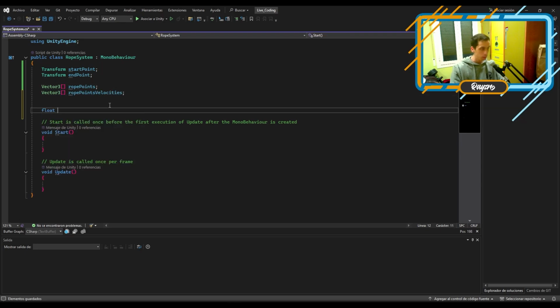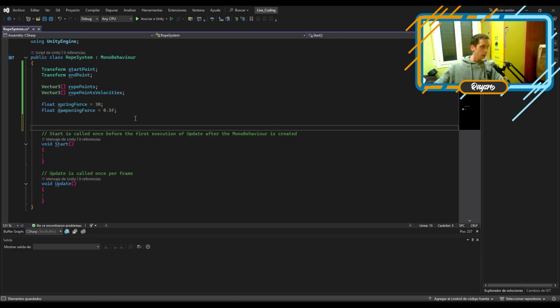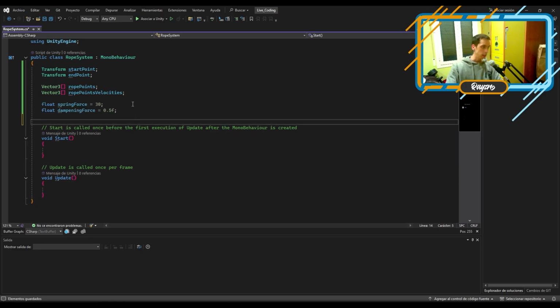We'll need a float that is called springForce. So we have a spring force. We have another float, which is called dampeningForce. And now, let's initialize our thing. So, we need to know the position of start point and end point.